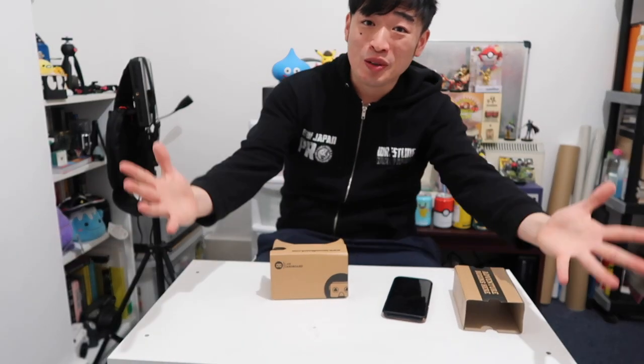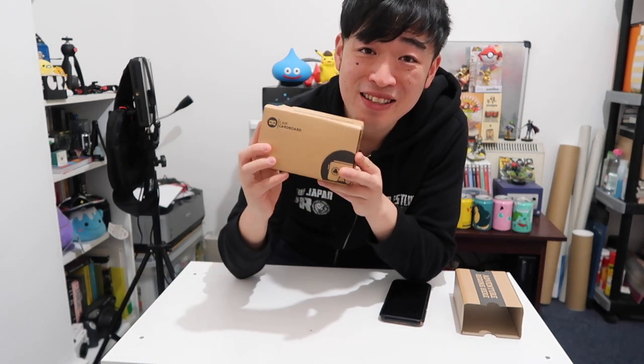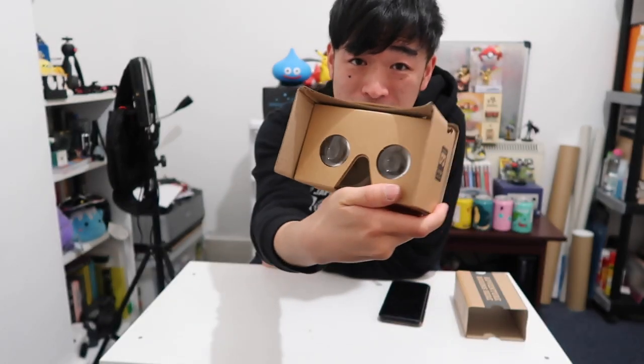So guys, that was the Google Cardboard I Am Cardboard version 2. I actually think it's quite cool and really good — the VR does make you feel immersed in the world, especially when I was flying with those seagulls. I felt like I was in the air, I felt a falling sensation for real. It's definitely a good cheap way to get into VR and see what it's like. I do have a PlayStation VR which is really good, and this is actually really good as well. They've developed quite a few games and I'm going to test those out in future videos. If you want the VR experience, I recommend getting a Google Cardboard — it's pretty cool.